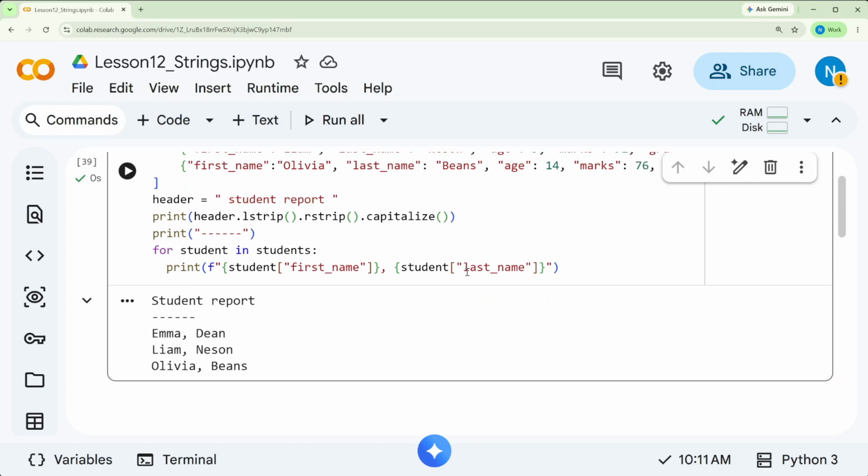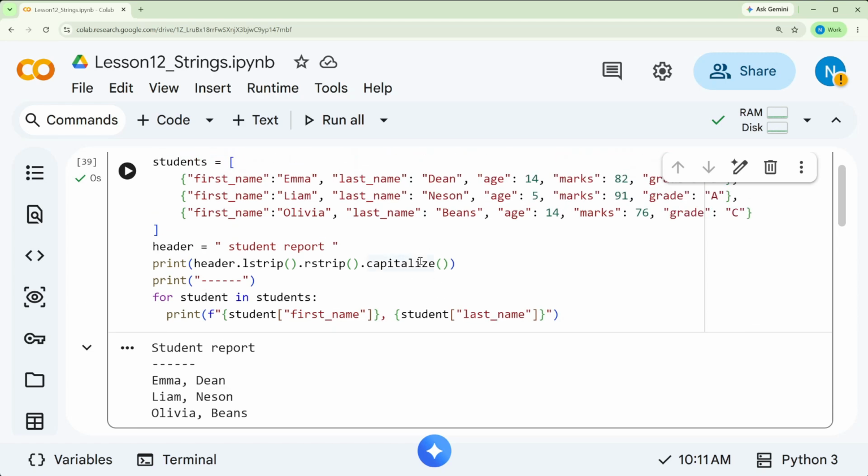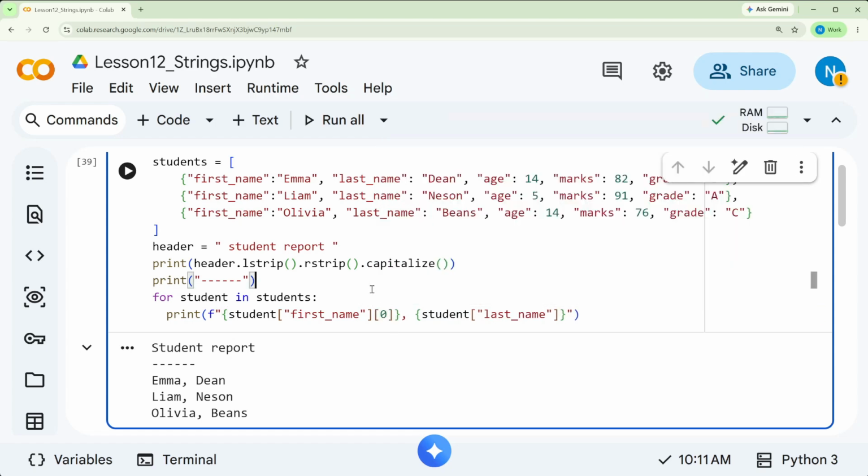One more thing. Let's say somebody says, I'm not interested in the full first name, I'm only interested in the first character of your first name. Since we said it's a list of characters, I should be able to treat it like any other list. When we were looking at lists, we said that if I want to access the first element in the list, I can access it by index. So let's change this printing and say I am interested only in index 0.